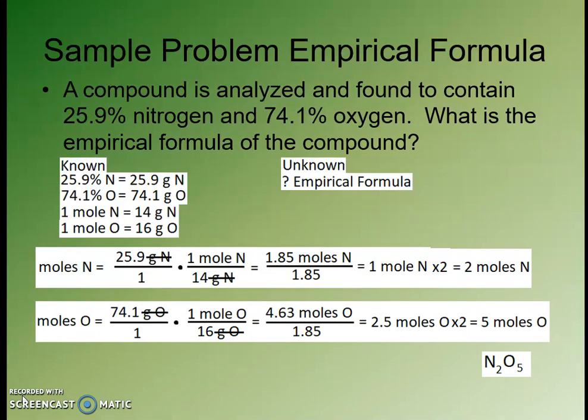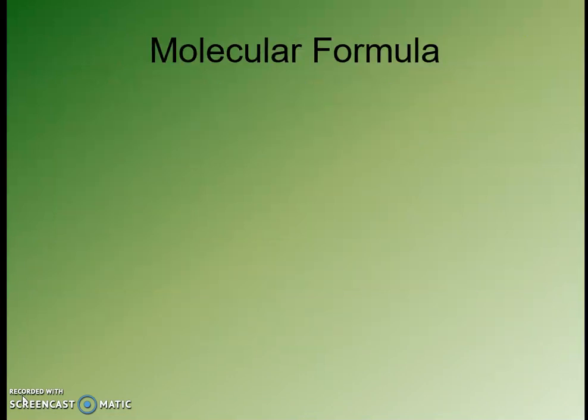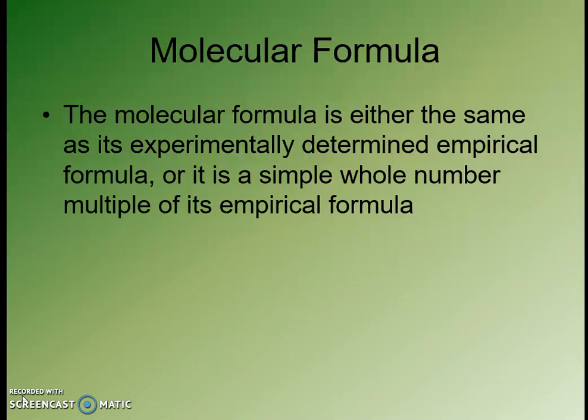And again, it's not necessarily what the actual formula for this compound is. It could be any multiple thereof. It could be N4O10 or N6O15. But from the percent breakdown, the best I can do is get that lowest whole number ratio. In order to actually determine the real formula of this compound, I would need its molar mass. So if I want to get to the molecular formula from the empirical formula, I know it's some sort of small whole number ratio of those atoms to get to the actual formula.